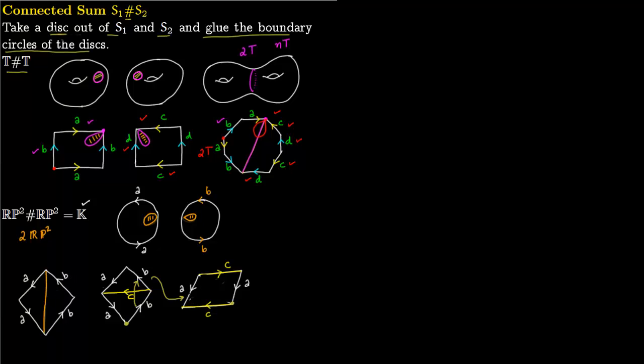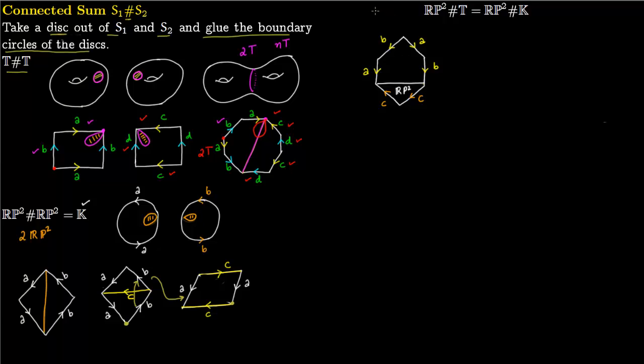Now we talk about another important thing. You take a projective plane and then do a connected sum with a torus, you get a projective plane connected with a Klein bottle. So let us see this. So say you have this figure. So this C going into each other, this is your projective plane. So this portion right here below here is your RP2, and then above here is the torus. So you can see this is a torus. I mean, we can redraw it.